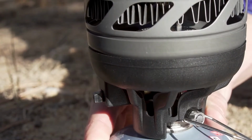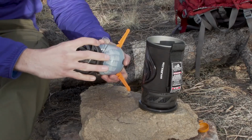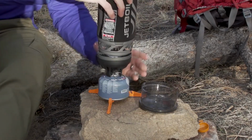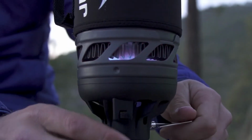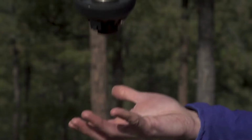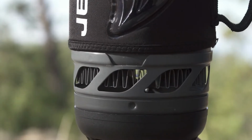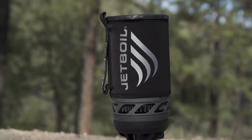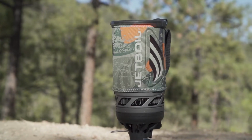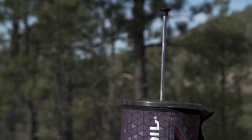The engineers at Jetboil were able to cut down the time by a minute by challenging every aspect of the stove. They modeled the combustion and selected materials to completely optimize speed, efficiency, and precision. The base plate on the new Flash, which you can see right here, is made of aluminum, and that means it's an ounce lighter than previous models. Also makes for an easier on-off connection than the older model. There are also new Flash Cozy color options for 2018, including Carbon Black, Matrix, Jet Cam, and Wilderness. And you can opt for the new Flash Java kit, which you can see right here.